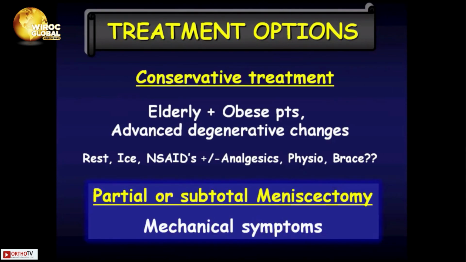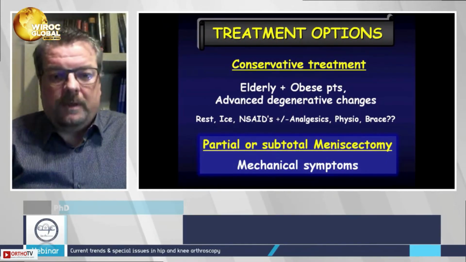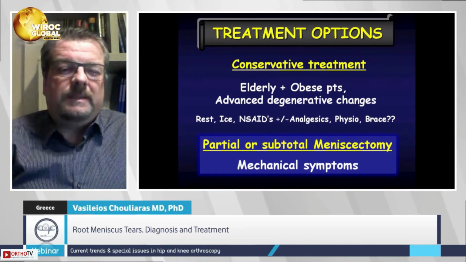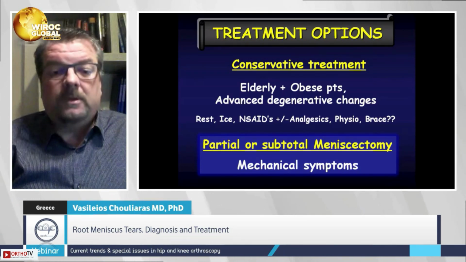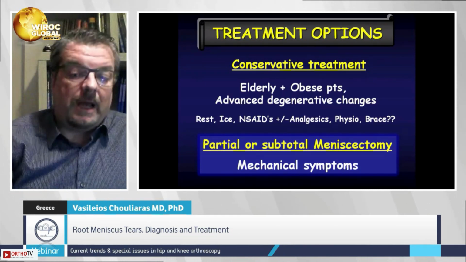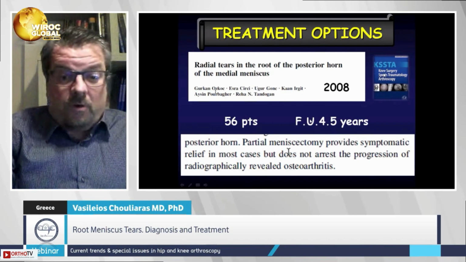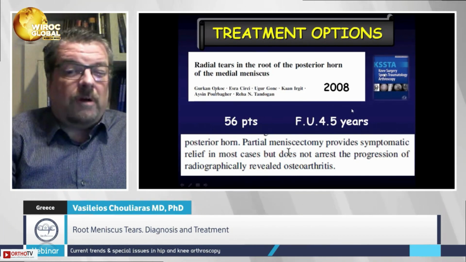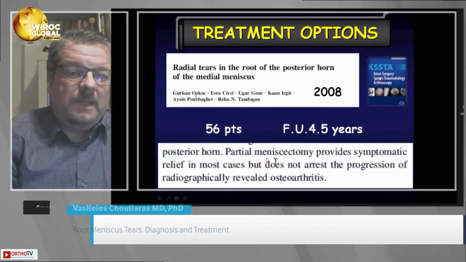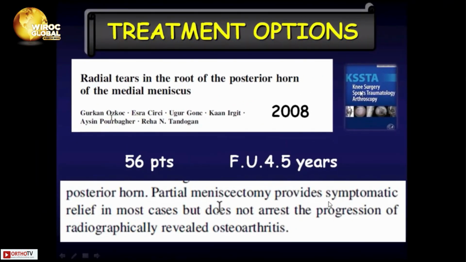So, is there a space for partial or subtotal meniscectomy? It's what happens in the other lesions of the meniscus. We have this meniscectomy, the partial or subtotal, only to relieve the mechanical symptoms. I repeat, only to relieve the mechanical symptoms. Some years ago, in 56 patients with a follow-up of less than 4 years, they found out that partial meniscectomy provides symptomatic relief in most cases, but does not arrest the progression of radiographically revealed osteoarthritis.